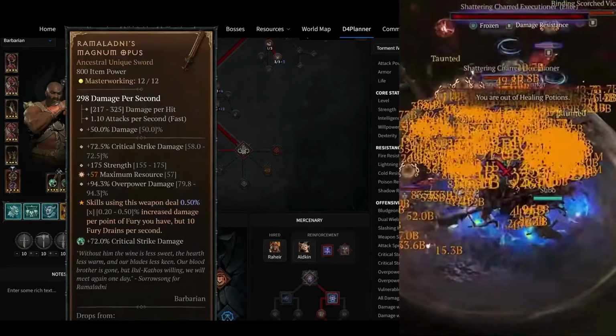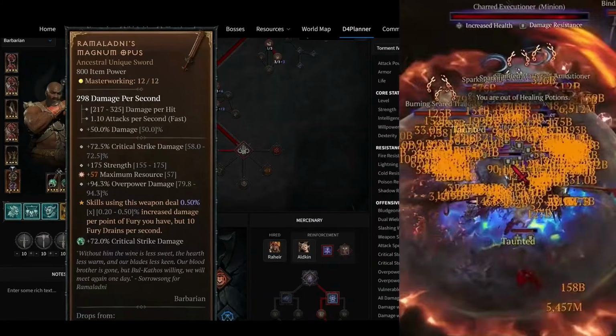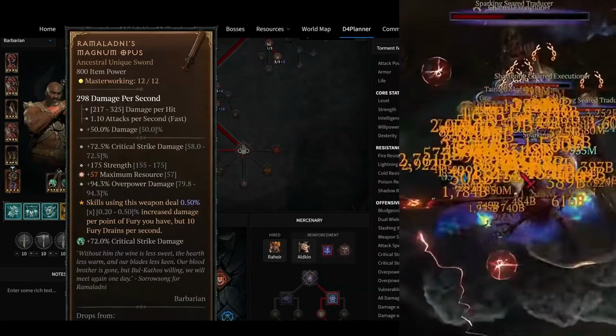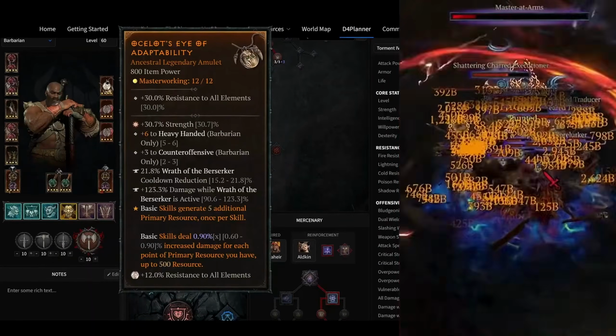You also want the Magnus Opus here. And this actually scales with our adaptability aspect. So we deal more damage the more fury that we have, but now it drains at 10 per second. And here's the adaptability aspect. We deal increased damage for each point of primary resource that we have.